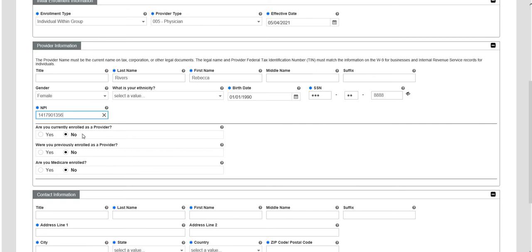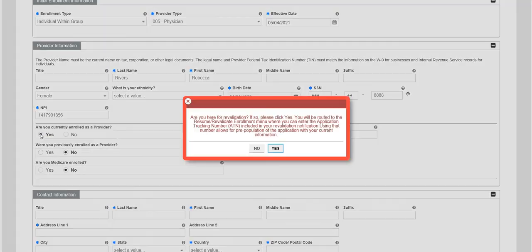The first one is, are you currently enrolled as a provider? If you choose yes here, you're going to get a red warning box that's going to appear and is going to ask you if you are actually trying to revalidate versus enroll new. And that's because if you're saying you're already enrolled as a provider, this wouldn't be the avenue to revalidate. If you needed to revalidate every 5 years, this is not going to be your avenue to do so.